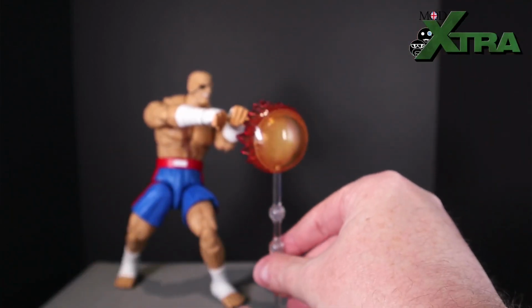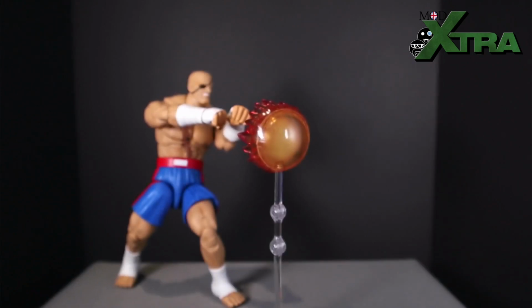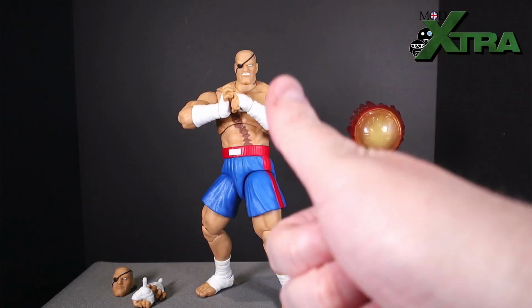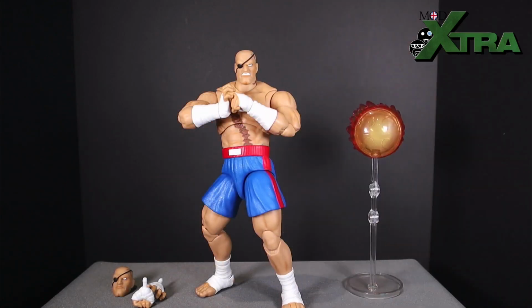You've got a Sagat Tiger Shot coming at you. Let's get that in focus. There you go, Sagat Tiger Shot. So yeah, thumbs up on the accessories, absolutely.